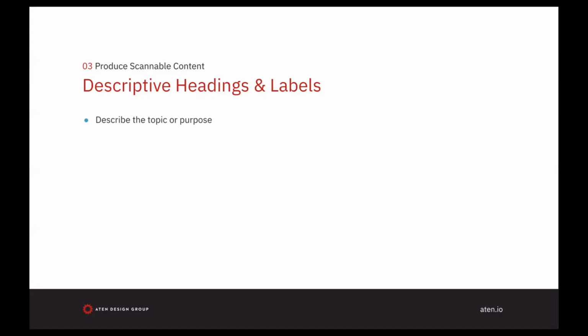So headings that describe the topic or purpose of the following content ensures that labels and headings are meaningful when read out of context. For example, when jumping around from heading to heading on the page. So if I haven't mentioned it already, screen readers have the capability of jumping around from header to header. So they can jump around to all heading 2s on the page, all heading 3s. They can also jump around to other elements, all links, all list elements, and so on.